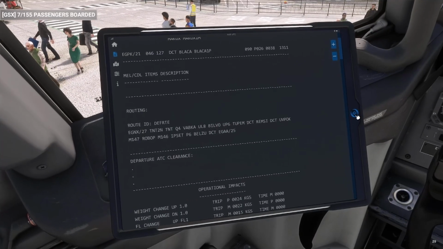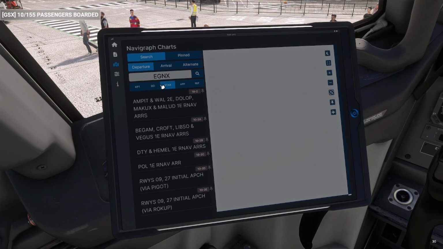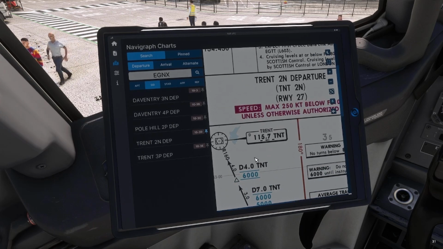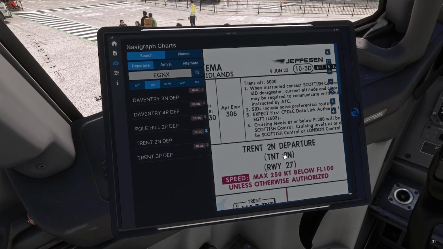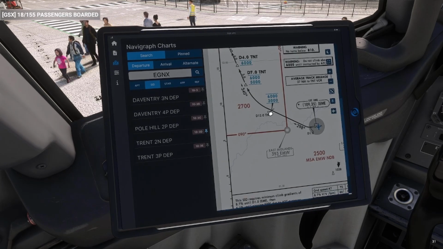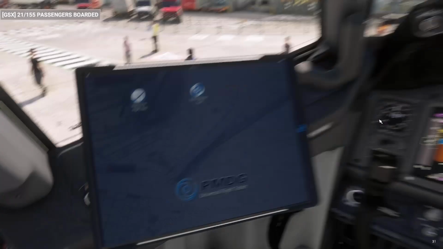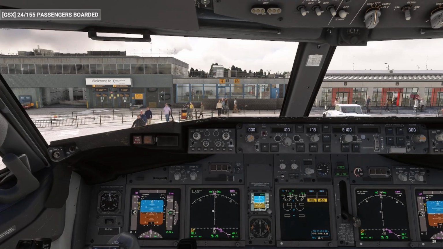Perfect. So we go here, we go departure. The SID is on the Trent to November, taking us out to Trent VOR. Transition altitude, we've got 6,000 feet. Now initial climb is also 6,000 as well, as that is a max altitude on the chart as specified. So we'll set 6,000 in the altitude window.